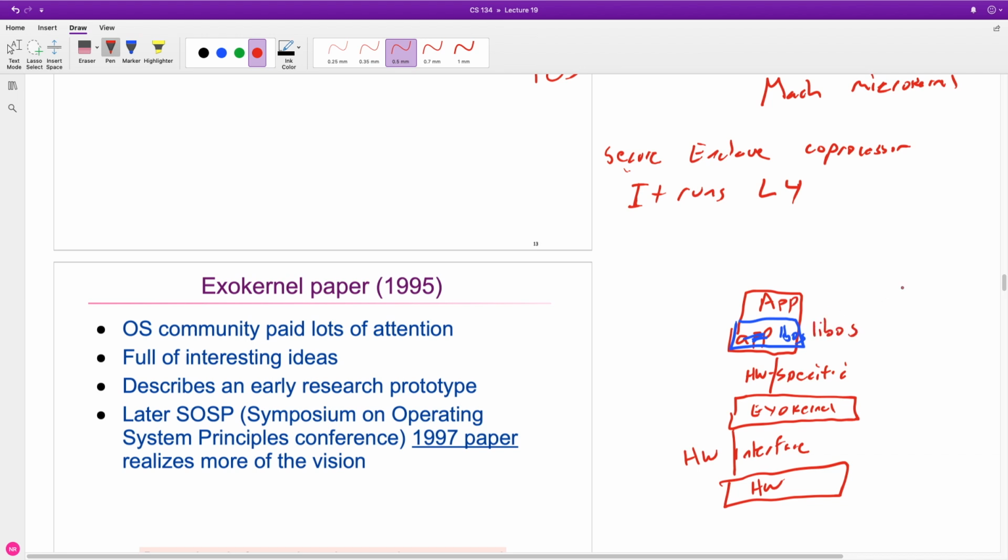We'll just link it in with our application. Okay, so we can have a POSIX library that provides us all the standard POSIX calls. But it's going to have a bunch of implementation here, and it's going to make then hardware-specific calls into here.